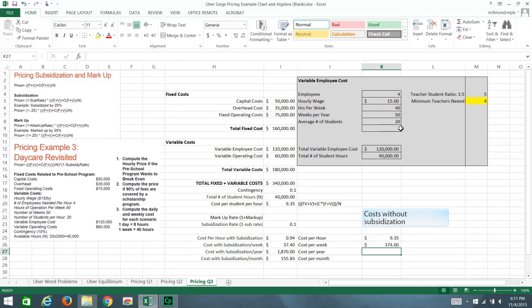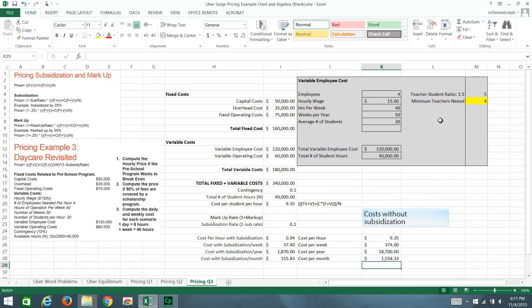We can multiply the cost per week by 50. And if we wanted to get really sharp, we could figure it out per month. Okay, well, you see these numbers look a lot alike, and that's mainly because the subsidization rate is going to make everything 10% of what you would normally pay. So that's how you would figure out this problem.